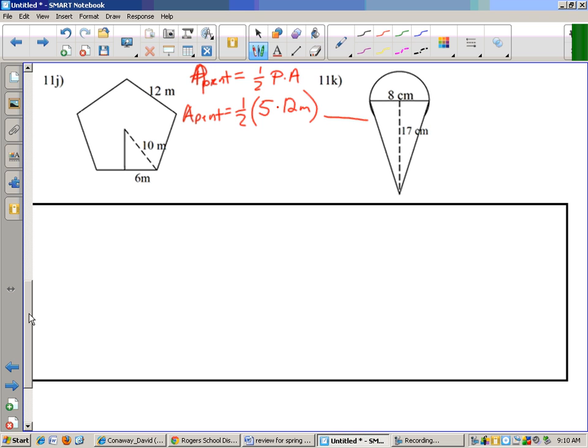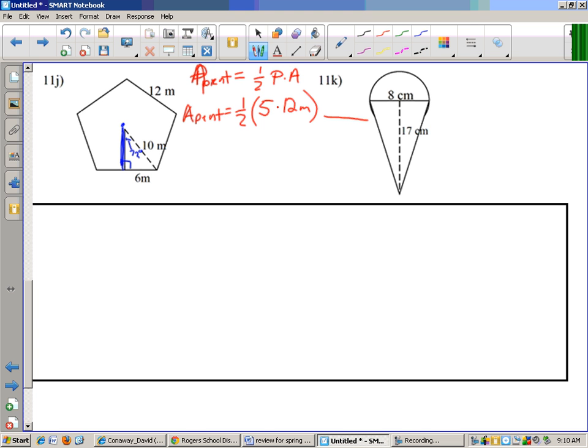So to find that out, the apothem is like the radius. It's the shortest distance from the center to one side. What can I use here to find that? Yeah, a squared plus b squared equals c squared. By the way, I don't believe this is an actual pentagon that can exist in reality, because I don't think you can have 10 and 6 with a 72-degree angle here. I might be wrong, but I don't believe you can.